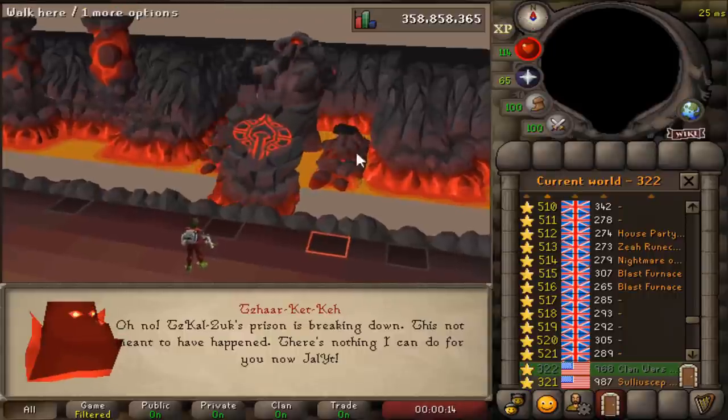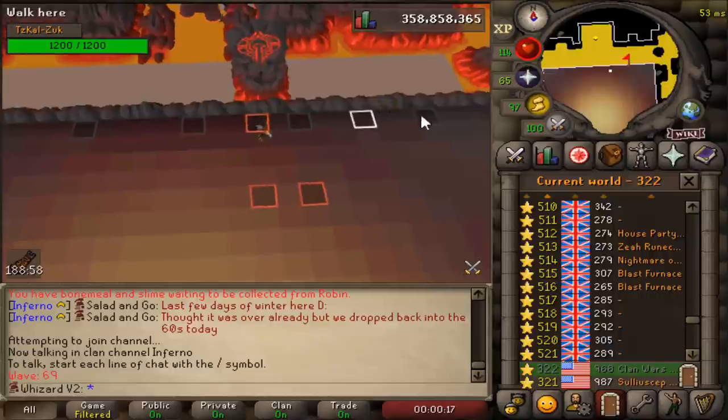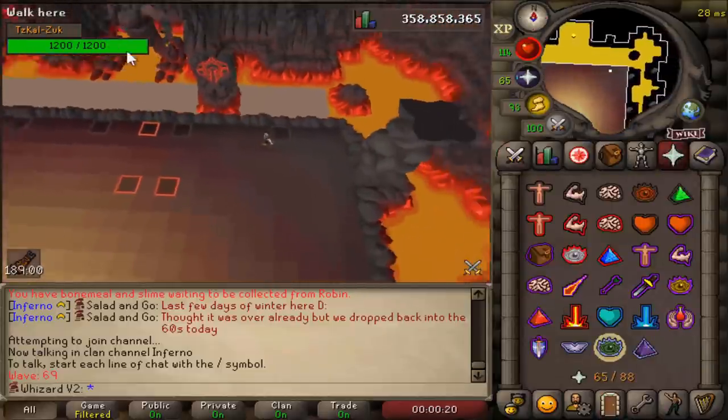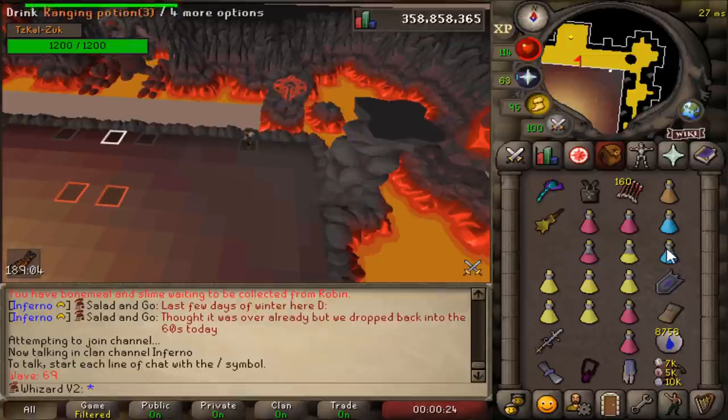So not too long after that first death to the triple Jads, we made it back thankfully, and this time we got a redemption against triples, we made it through very cleanly, no issues whatsoever, and then we made it on to our 5th Zuk attempt.